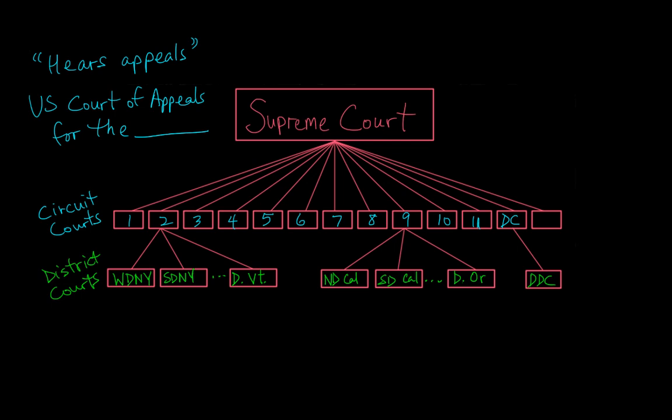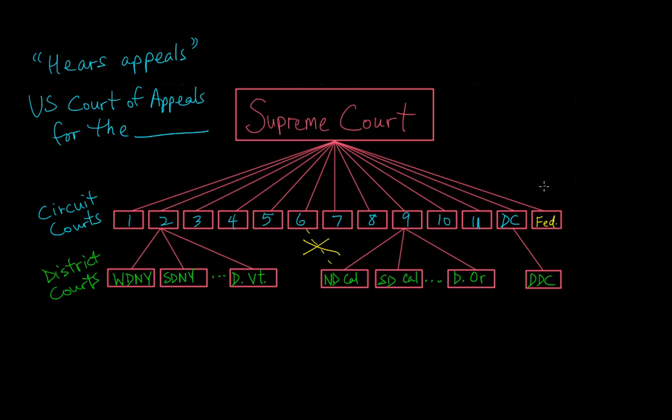And the last circuit, I'll use a different color for that one. The last circuit is unique, okay? See, all of these circuit courts, the numbered ones and the DC Circuit, they review decisions based on geography. They review decisions that come from districts that are inside of them. The Sixth Circuit wouldn't review a decision that comes from the Northern District of California. It has no business doing so because the Northern District of California is not inside the Sixth Circuit. The Northern District of California would be reviewed by the Ninth Circuit Court of Appeals.